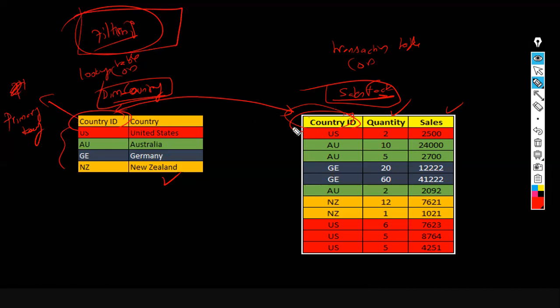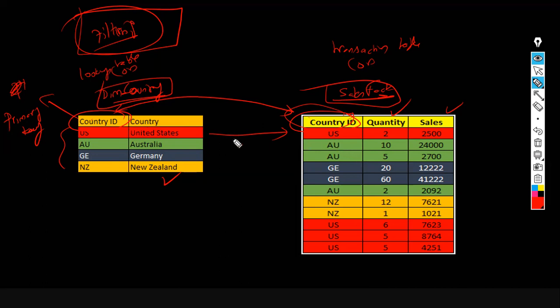Now I'm going to discuss the core of filtering. Once you create the relationship in Power BI Desktop, the country dimension table will propagate the country ID to this table, because we have created the relationship between these two tables based on the country ID columns. Country ID is available in both the tables. That is the reason why we are able to create the relationship. Fine. So now the question is, why should I create a link between the two tables? Only then, if you want this country dimension to filter this table, it is possible.